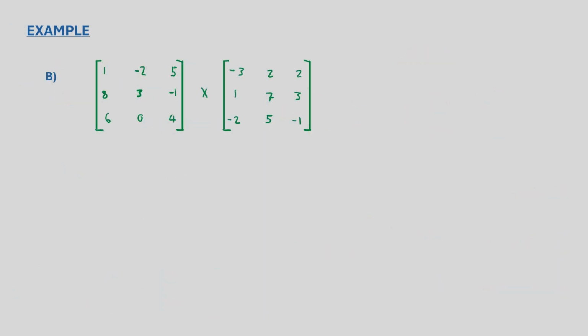This example looks at multiplying a 3 by 3 matrix by another 3 by 3 matrix. These matrices can be multiplied together, as the number of columns in the first matrix is again the same as the number of rows in the second. The sums and steps we do are the same as before, but this time we are looking for a 3 by 3 matrix as the answer. So if we follow the steps, we will see that there are just a few more sums to be done in this example.